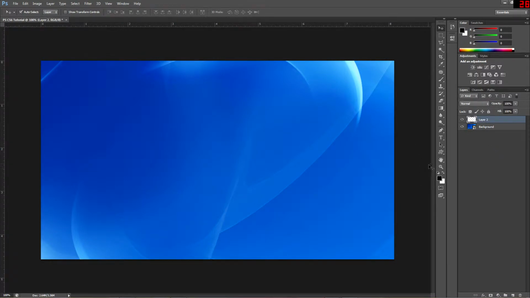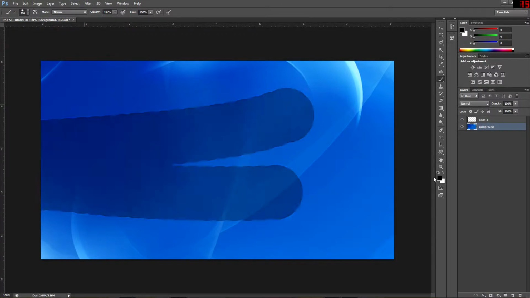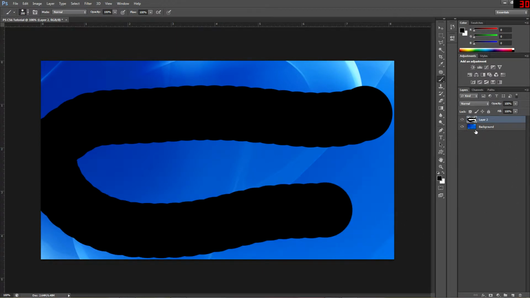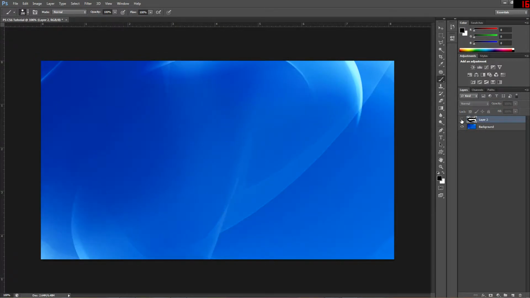Alright, now let me show you how layers work. Hitting B will select the brush tool. Now if I do something like this, as you can see, Layer 1 has nothing on it, but Layer 2 has the edit I just made. Go ahead and hit Control-Z to undo, go to Layer 2, do the same exact thing, and now if we get rid of the background by hiding it, or if we get rid of Layer 1, there you go. So any edits you make to any video, whether you're using a brush tool or anything else, should always be done on a new layer, because it's much easier to organize that way.